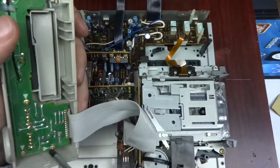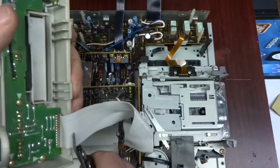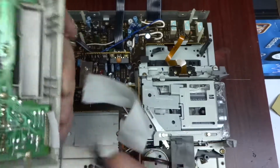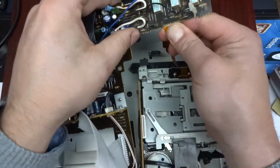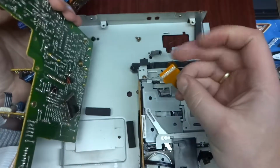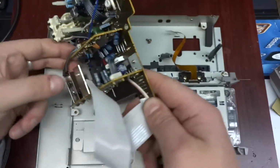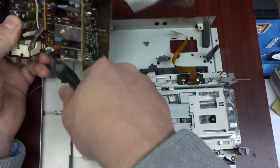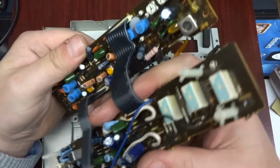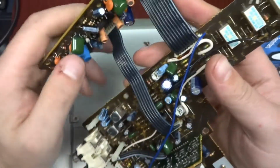I need to get the front board off, so let me cut it off. There we go. We'll get back to it. And here, there we go. So this is the ribbon that we saw after taking that little cover flap on the bottom, and that's basically the magnetic head on the cassette, which is connected to the board. They must have been soldering that in afterwards, after assembling everything in, which is a little bit strange, I guess, but hey, that's their idea of assembling this whole thing.